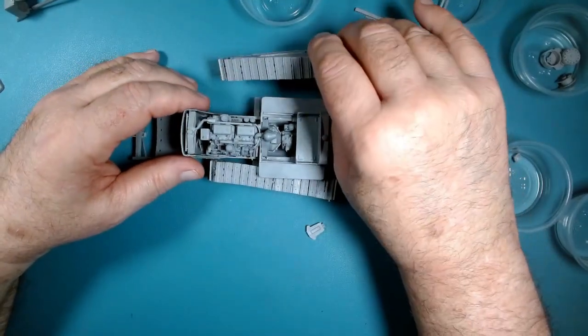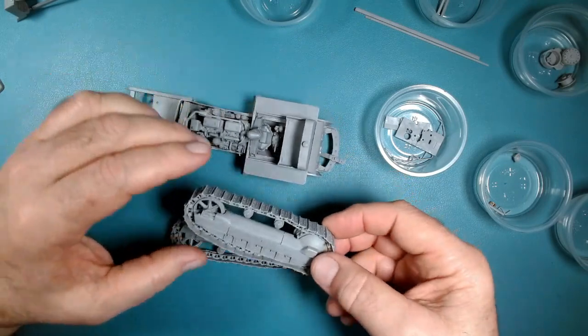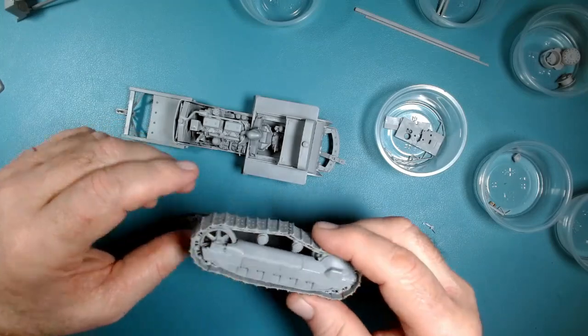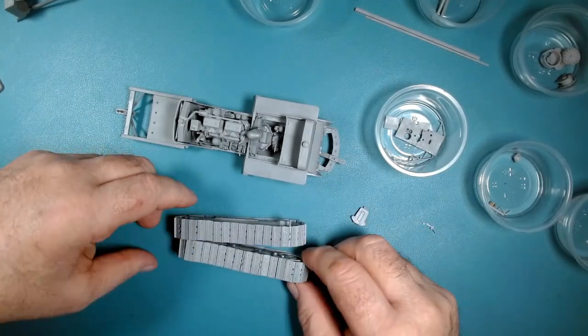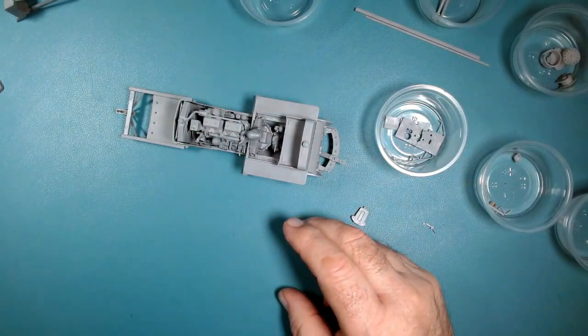So we've got both the tracks done. I ended up with one link that, I apparently got carried away and glued it together. I didn't realize it, but anyway, I'll just put that in the bottom so it's on the flat surface. But those are in pretty good shape. I'm pretty happy with those.